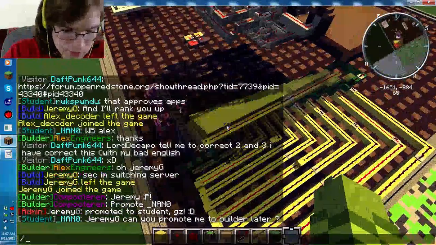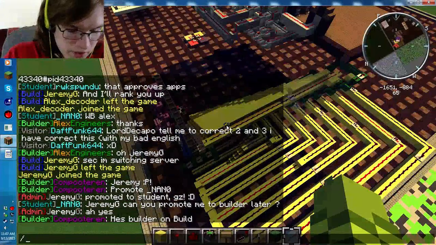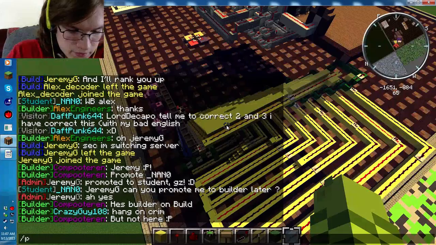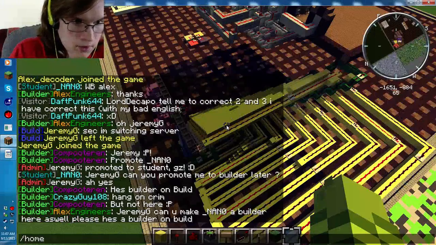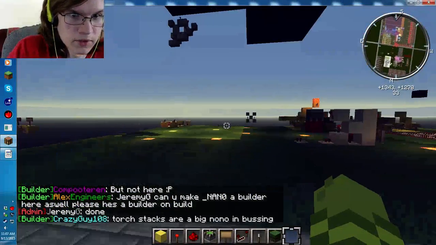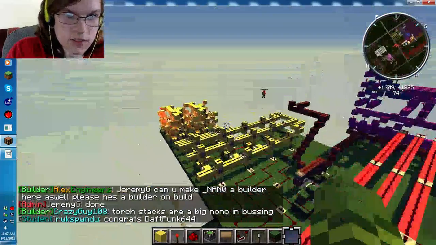Anywho, I'll give a quick tutorial of my plot. I mean, not tutorial, actually, yeah. Home. I set my home to my plot, so whenever I want to go home, I just type /home.